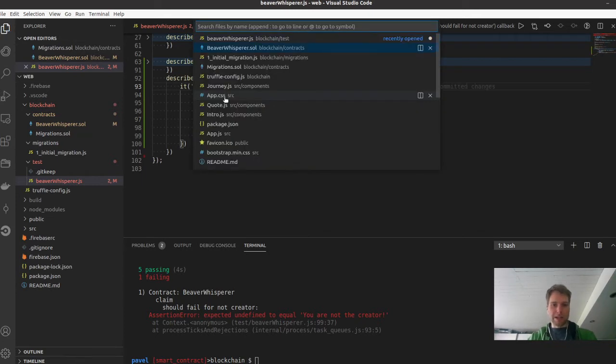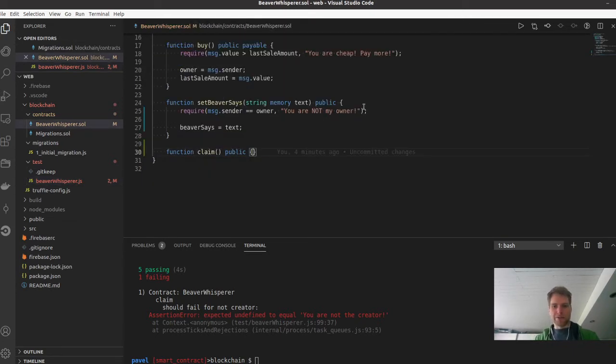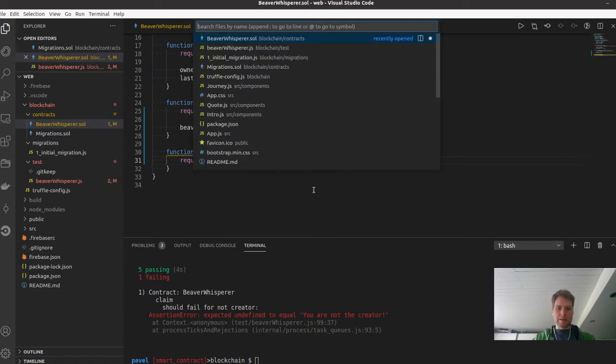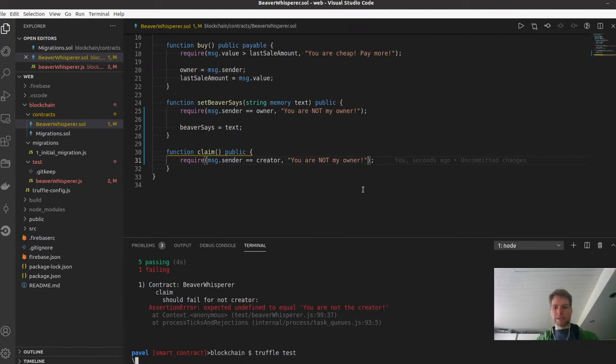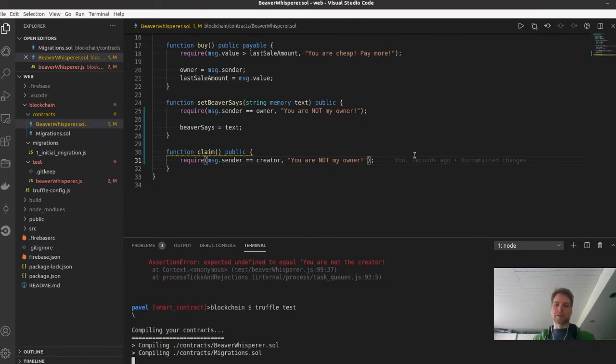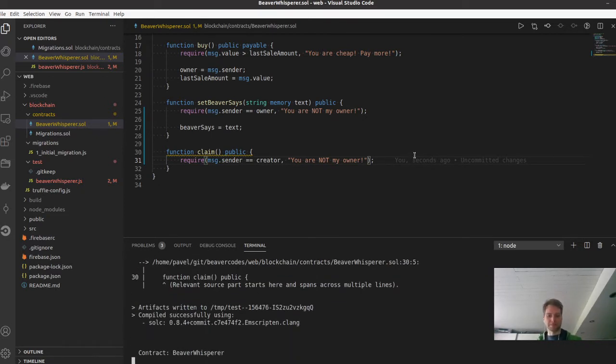Okay, going back to the test, we can do something very similar to this, I guess. The only difference is that we're gonna compare this to be creator. Yes. Well, and if we run this now, the text doesn't match, but I want to demonstrate that it doesn't match. And then it actually gives us the correct error.